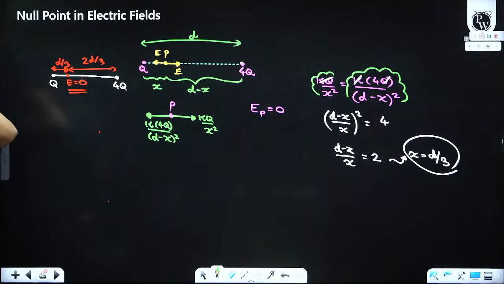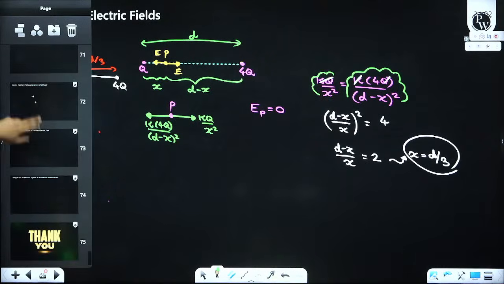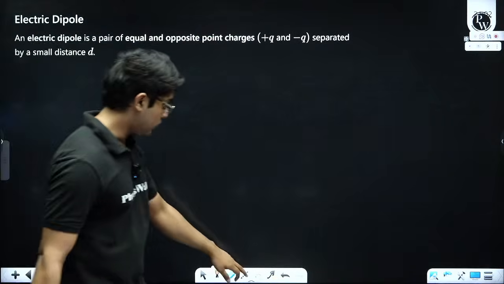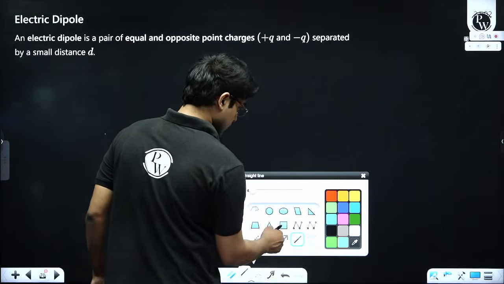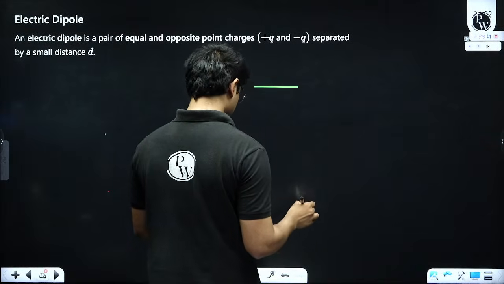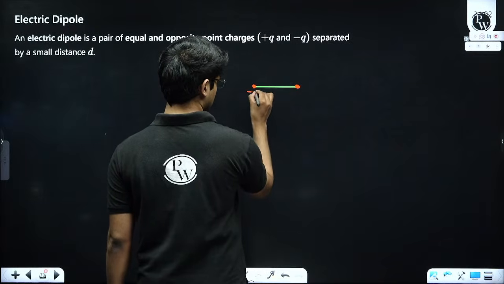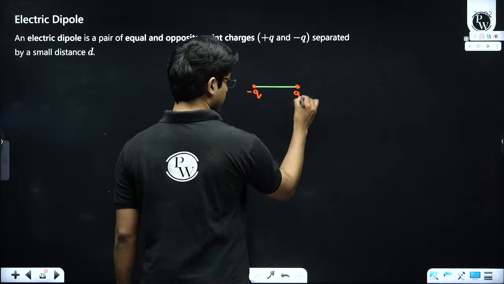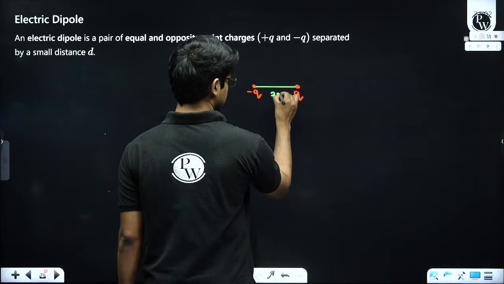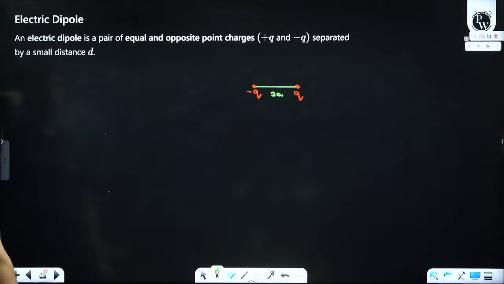All right. So now we'll just quickly do the dipole derivations as well. So, electric dipole. That term is basically for classifying the system where we have 2 point charges, minus Q and plus Q, and they are separated by some distance. Now in NCERT, I guess they are taking this distance as 2a, but you can take it as d also, it doesn't matter.